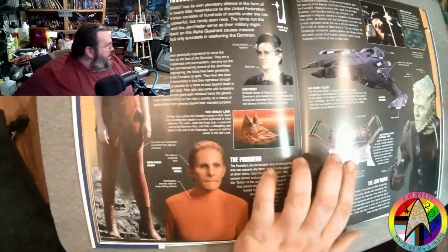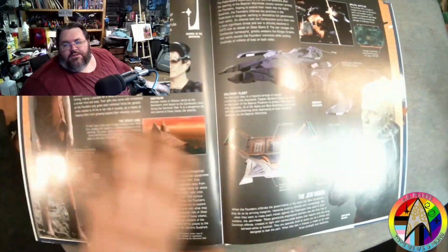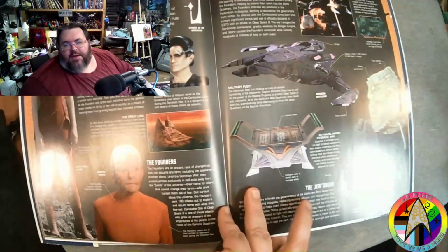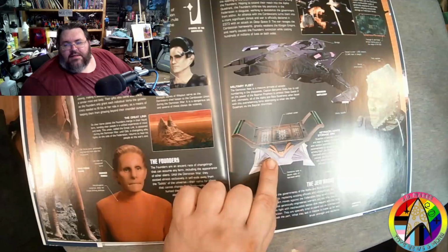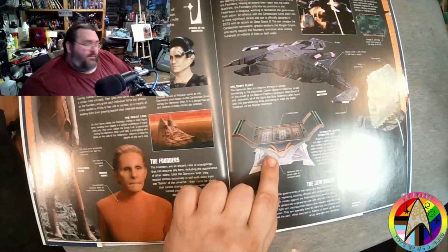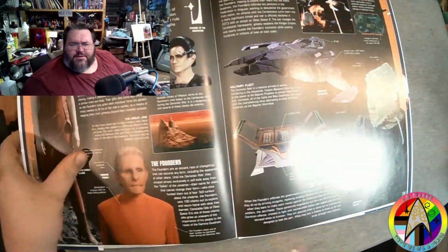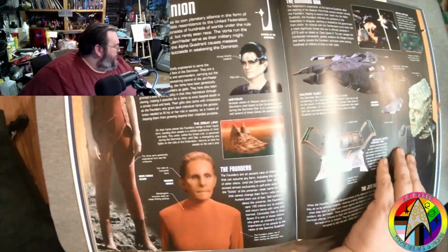Dominion. You know, it's funny. Just earlier on Facebook, somebody posted a picture of a backup generator that they bought that looks almost exactly like the Ketracel white container from the Dominion, and it was kind of funny. He was like, "Do I now have to pledge fealty to the Dominion?" And I was like, "Yeah, that's kind of awesome."